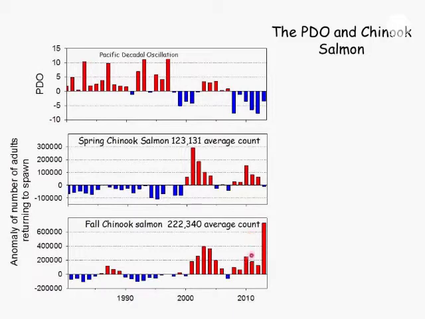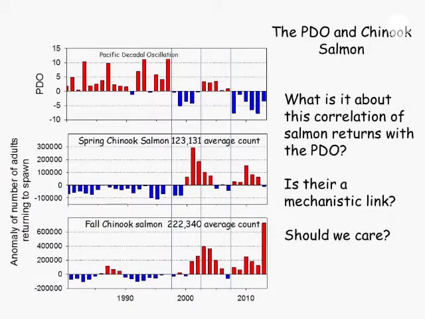This past year, they got a world record number of fall Chinook back. 985,000 adults came back. That's twice what they've seen in the past, pretty much. And it's because of the PDO. I mean, it's amazing what it does to salmon. So it's a good thing. Okay, there's some little arrows to help guide your eye to what I just showed you there. So what is it that links the PDO with salmon? All right, it's been a big question for years, from Mantua's work in '97 up until even just recently.